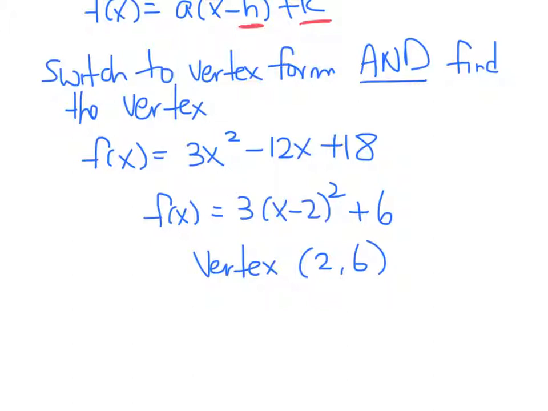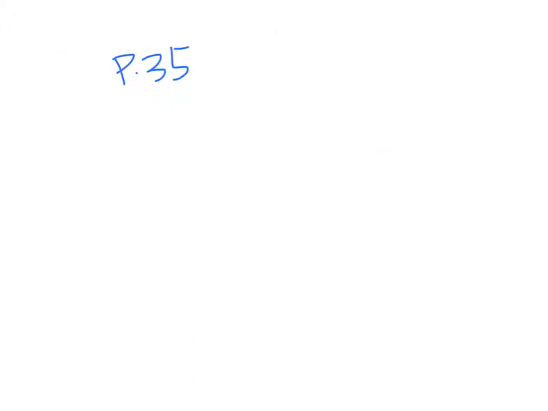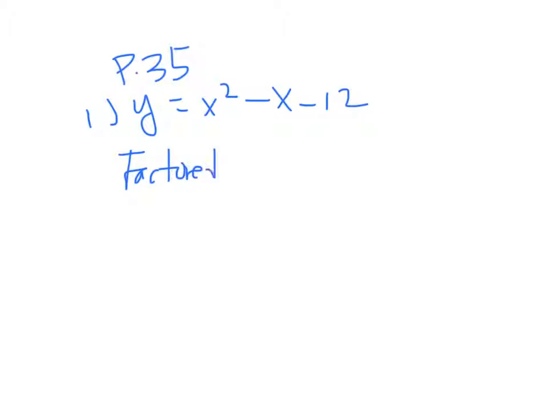Okay? All right. And then, so from here, what I want you to do is go into your textbook, page 36, right? Because I told you that is where you have to go. So, there you go, page 35, and they give you an equation, right? And the equation is y is equal to x squared minus x minus 12. And then on the right-hand side, it says what? It says the factored form, okay? Factored form is what we did yesterday. Remember the big X? Okay, so I'm going to go really fast just to show you. What number goes on top, guys?